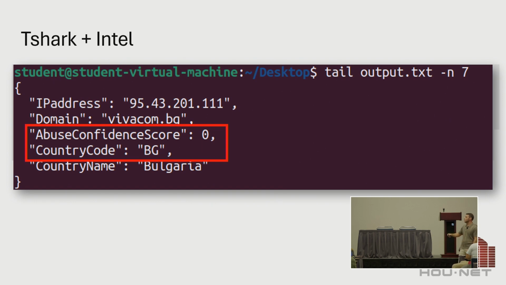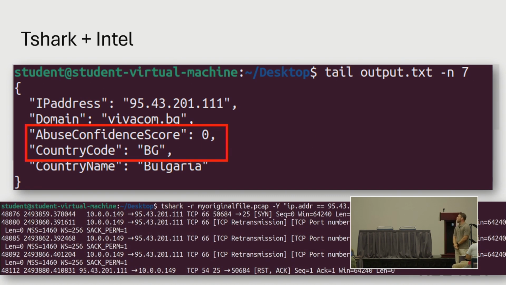So then I can just piggyback off of this, use TShark, and do a search for when IP address equals whatever this Bulgarian IP is. And all of a sudden I have 5 packets. 4 of them are SYN packets from an ephemeral port internal to a destination port of 25. That is an external Bulgarian IP address. And then I get a reset, eventually, from that Bulgarian IP address. I don't know about you, but I don't know how often one of my users just decides to send a SYN packet to Bulgaria multiple times, and then Bulgaria says, no, go away, for right now. Could be beaconing, right? Could be check-ins from malware. We don't know.